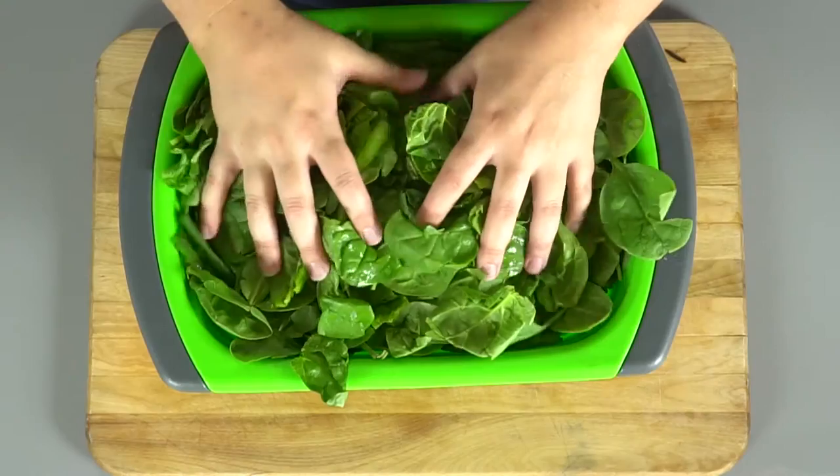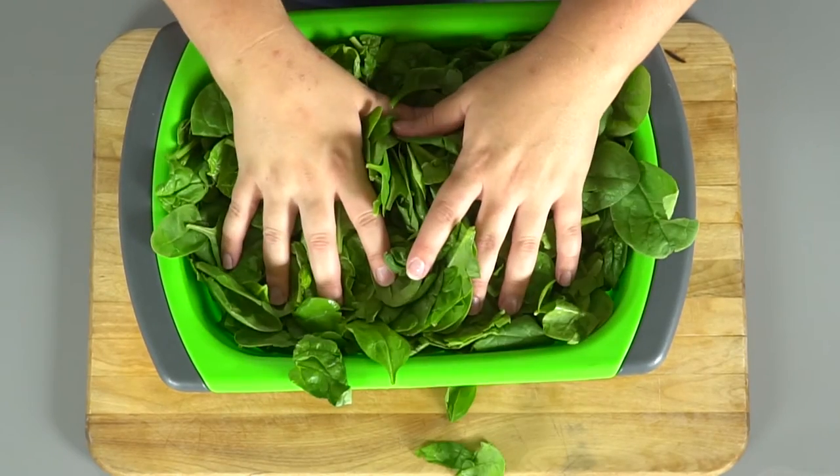And now for the main component of spinach dip, and that is the spinach. You can use frozen spinach if you like — I just like using everything fresh. But if we use this fresh spinach in the spinach dip, as it heats up it's going to bring out a bunch of juice from the spinach, and you're going to end up with a really liquidy spinach dip. So the first thing we're going to do is rinse this and then squeeze out all the extra juice.